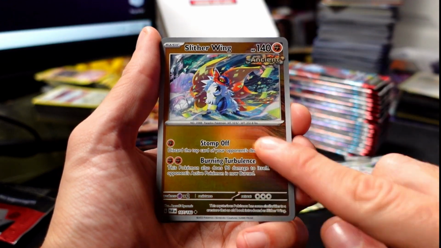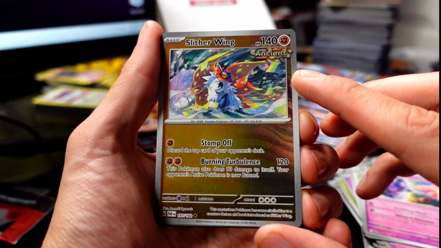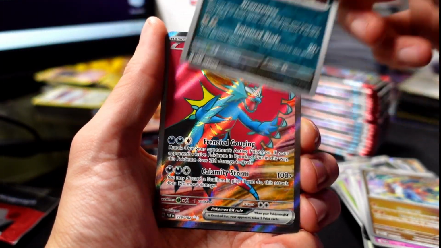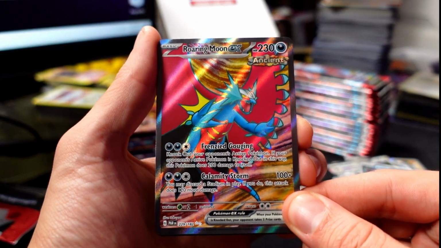You know, in Japan, they don't actually have these kind of reverse holo foils. I posted on Twitter that I got the Earthen Vessels, and the Japanese players were very jealous. We got Absol, insane artwork there too. And ooh, very nice way to start off this video with a nice full art.